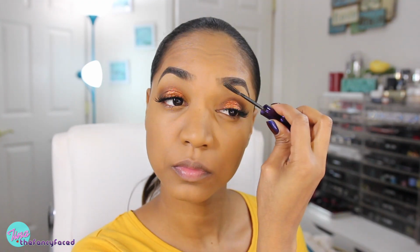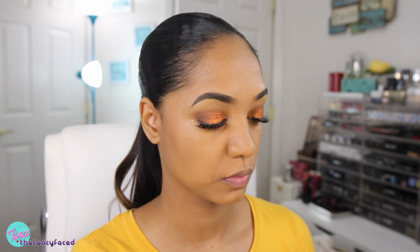This is in the shade Dark, and I've been using a brow gel to set my brows in place a lot lately because it looks a little bit more natural, because you can really see the hair stand out when you use this brow gel.